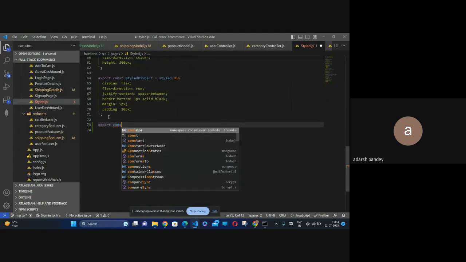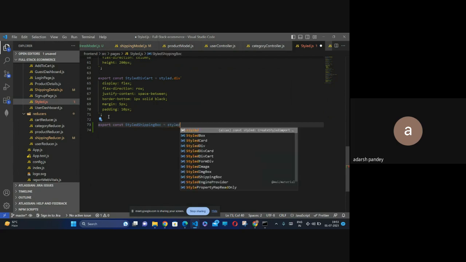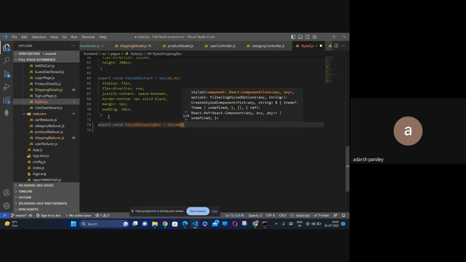Export const styled, एक्सपोर्ट कौन सा स्टाइल्ड, और आप ये बोल सकते हो shipping box. Styled box.